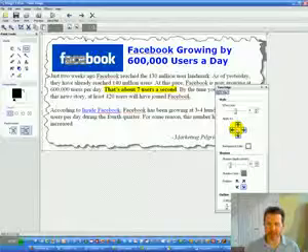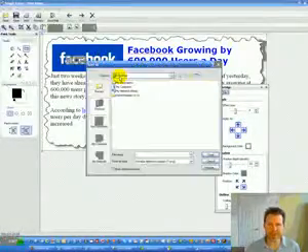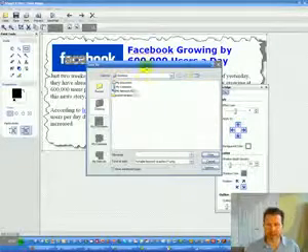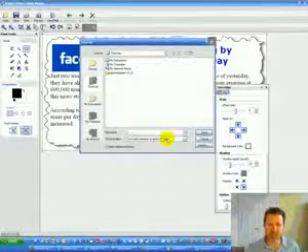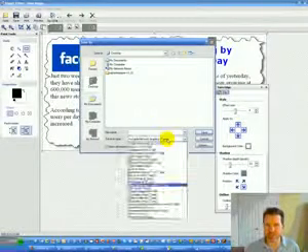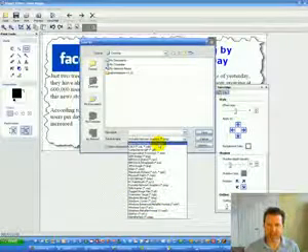So you get it the way that you like it, and then you would just come over here and click File and Save As, because you're going to save this as a graphic document. Now, it automatically defaults to this .png format. But as you can see, when you click on that, it gives you all these other choices that you can save things as.